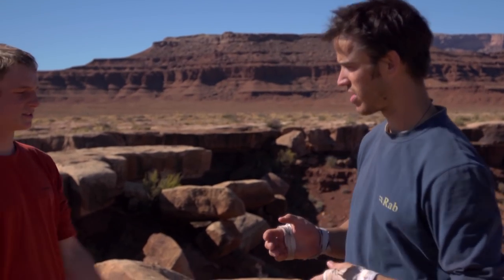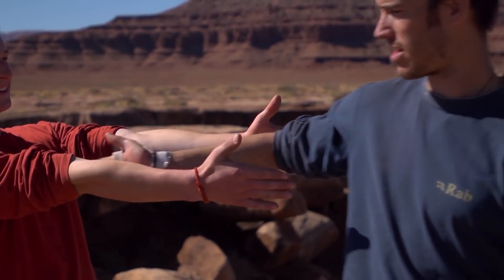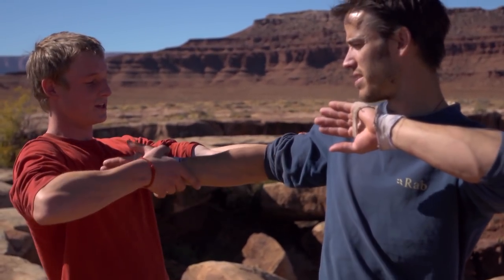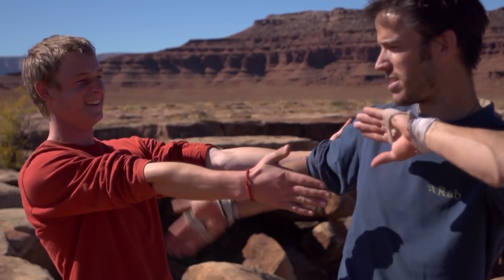First off is arm bar — everybody knows an arm bar. If you're in a crack, an arm bar is with your palm faced on one side, elbow on the other side, and you're kind of like this far into the crack. You're normally doing this on the side. If you want to go upwards then you rotate it around — it's an open technique. Sounds really simple; hardly anyone ever uses it properly. If you're hurting your elbow you're right, and if you're hurting your shoulder you're wrong.